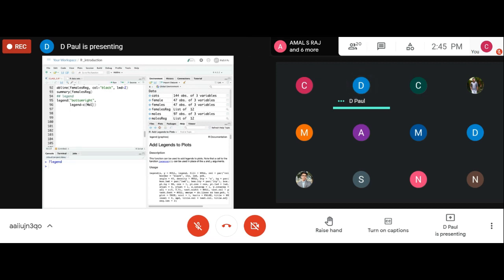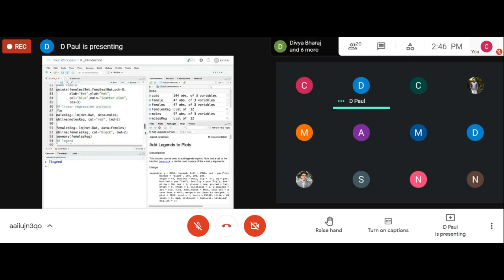We have males and we have females. Then let's give pch, the plotting character. We give 8, right? Then color.